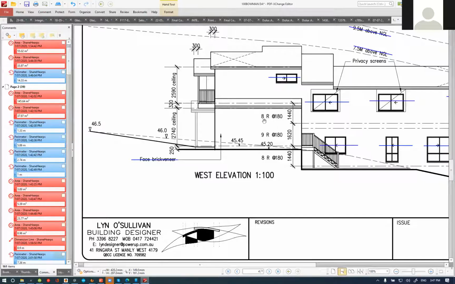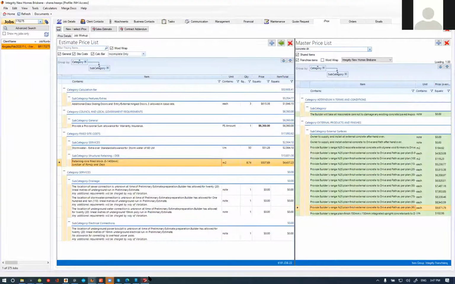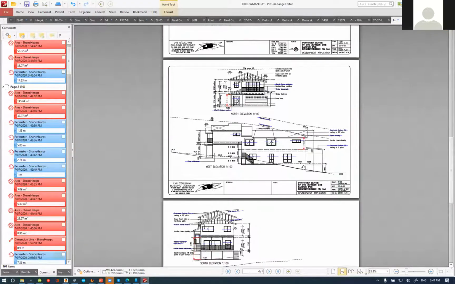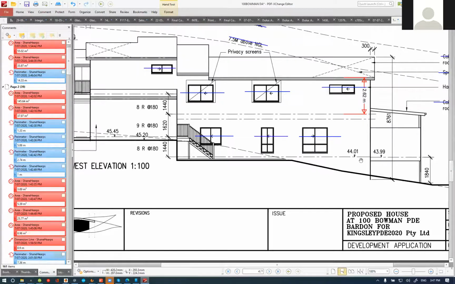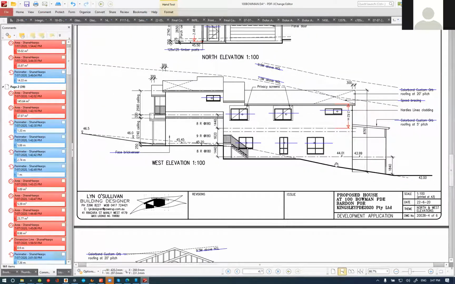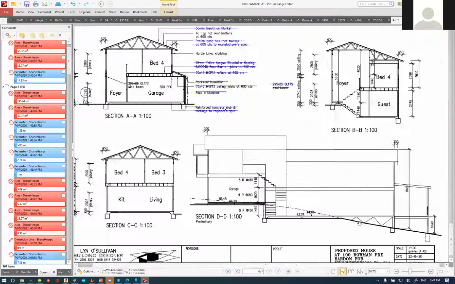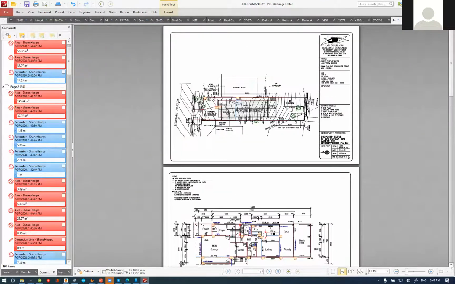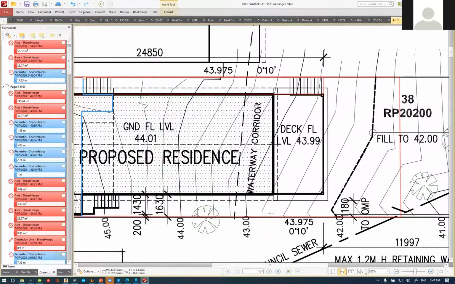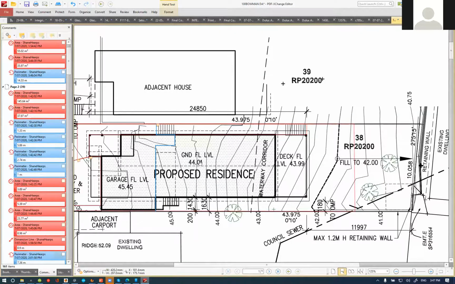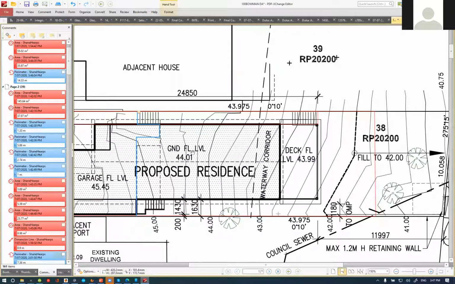And the junction of the family and deck. Now we've got this enclosed subfloor here, which it's not abundantly clear what that's actually finished in, whether it's some kind of cladding that's running down the blockwork or if it's just painted blockwork. It's really poorly detailed, unfortunately. But that retaining wall will have to obviously return back to the cut line, which would be somewhere here and out and around back to the pad level. So 44.01 is your finished floor level.